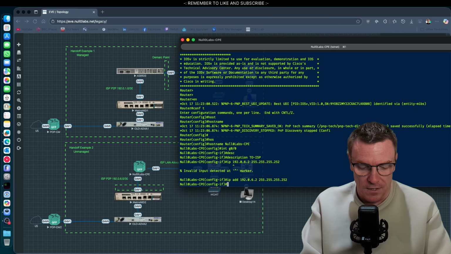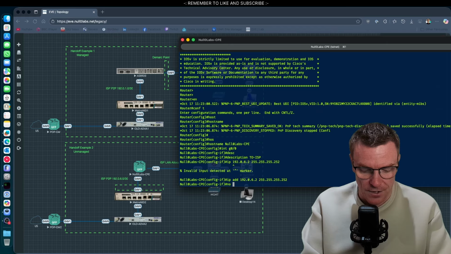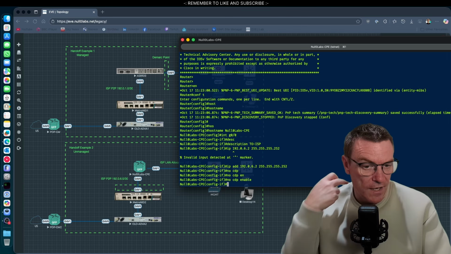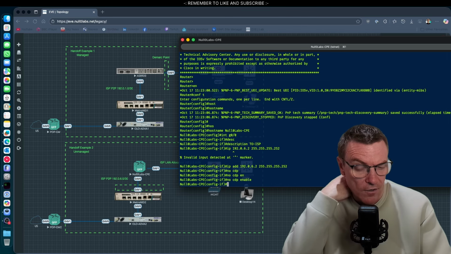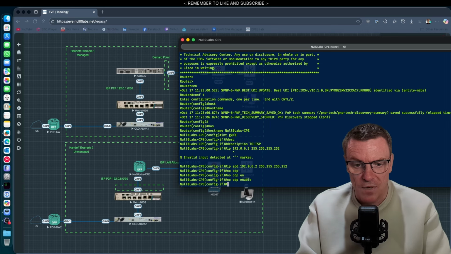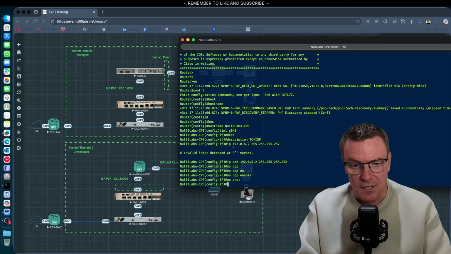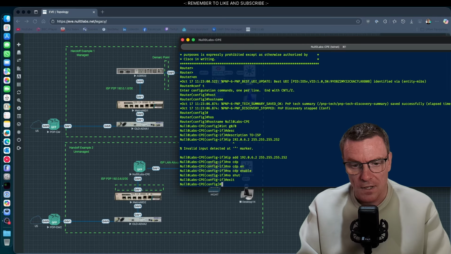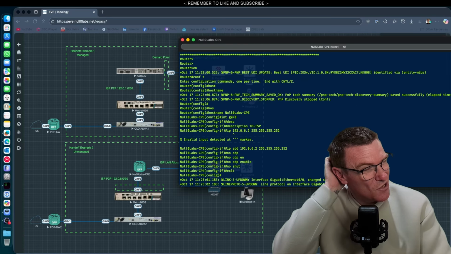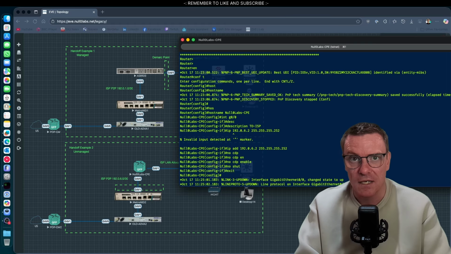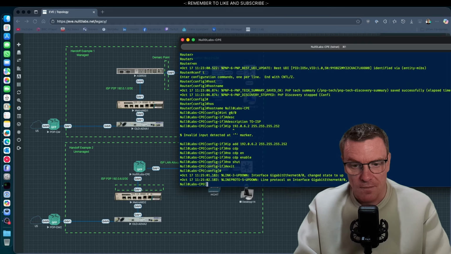There we go. And we're going to do no cdp enable because we don't want any CDP running on our interfaces that have public addressing. We don't want them discovered. And no shut. Actually, you could go as far as to specify the duplex and speed and stuff like that, but for simplicity, we will just keep it simple.